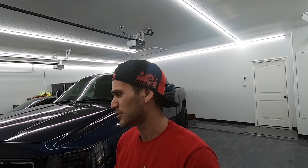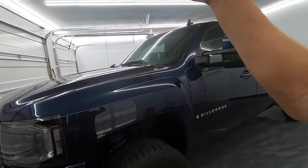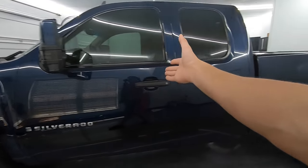This truck has never looked better. Since the moment I picked this thing up, first off, I was a really super proud Chevy owner. When I bought this truck, this is the first Silverado I had ever personally owned outside of the Silverados I grew up in. My dad had a 91 or 92, and then we got a 99 when that one got stolen, and then I drove that 99 through high school and then absolutely fell in love with not only the truck itself, just the concept around that bow tie, the Silverado, the Chevrolet, the whole emblem, the whole story, the whole life behind the Chevrolet. I absolutely love it and I will never change that. It probably won't ever be a Ford in this garage.